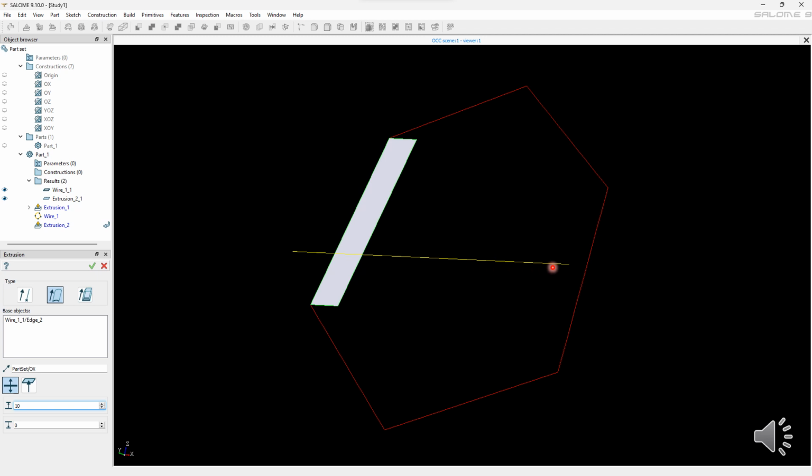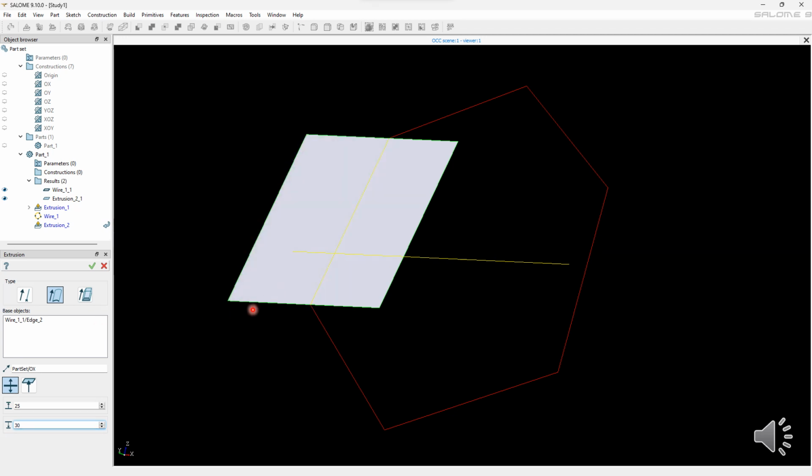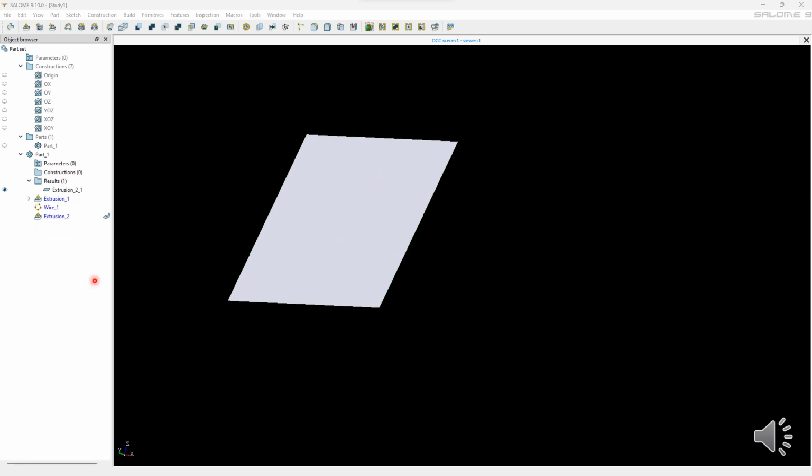This yellow line is the vector and it is extruded at a distance of 10. Here I will change it to 25, and in the opposite direction I want to extrude up to 30, and this is how the edge is extruded. Click the apply button to save the changes, and you can see a new face is created here.